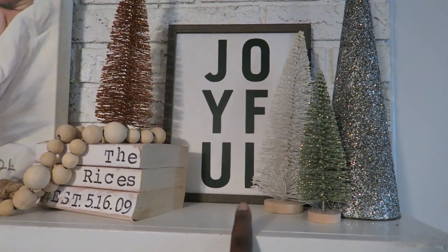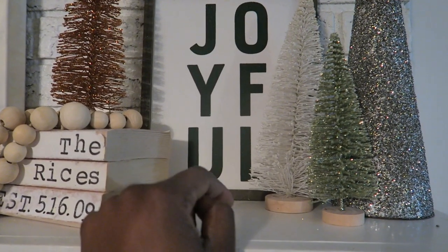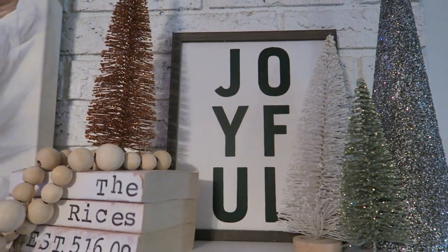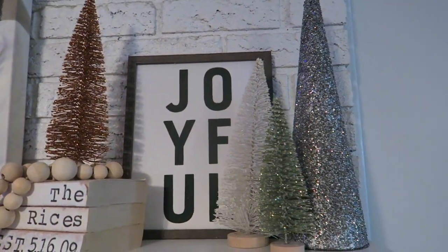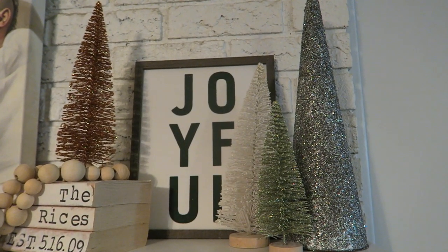This tree and this tree are all from the Target dollar spot. And so it's this joyful sign, that joyful sound. Good grief, that joyful. This is the tongue twister. That joyful sign, I think was like $3 or $5. I can't remember. This tree, I feel like I got it from Target years ago, but I can't remember. If not, then it's from Big Lots.